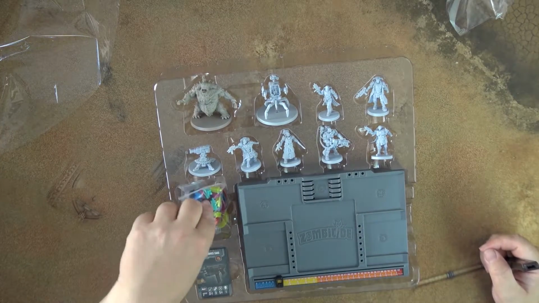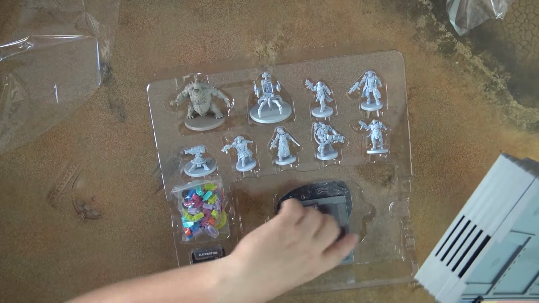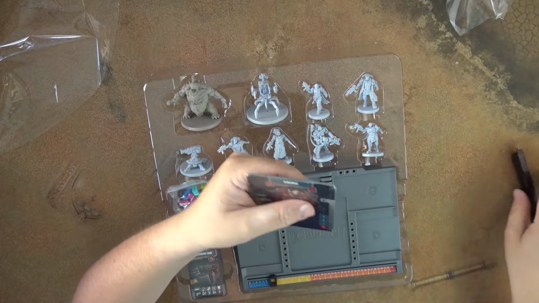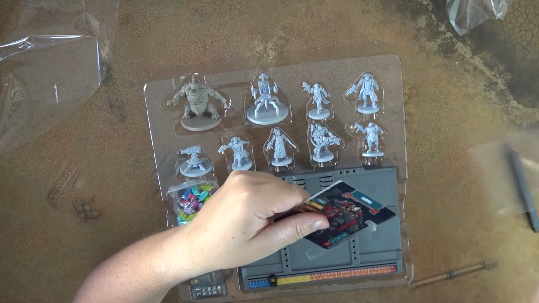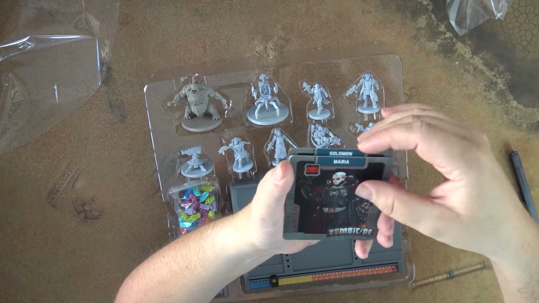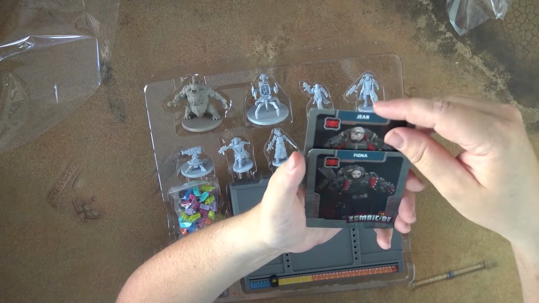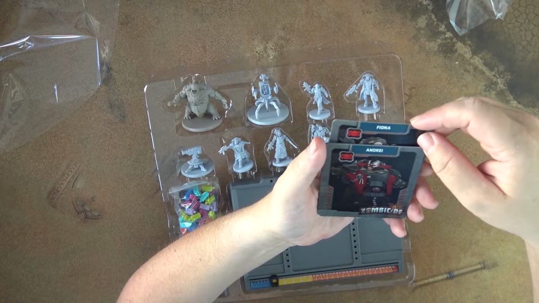Okay, some more cards, some more of these thingies, and some more of these dashboards. Here are the hero cards. Let's open them and look inside. Okay, so we have Solomon, we have Maria, we have Kyle, we have Jean, or Jean, who knows. We have Fiona, and we have Andrei.